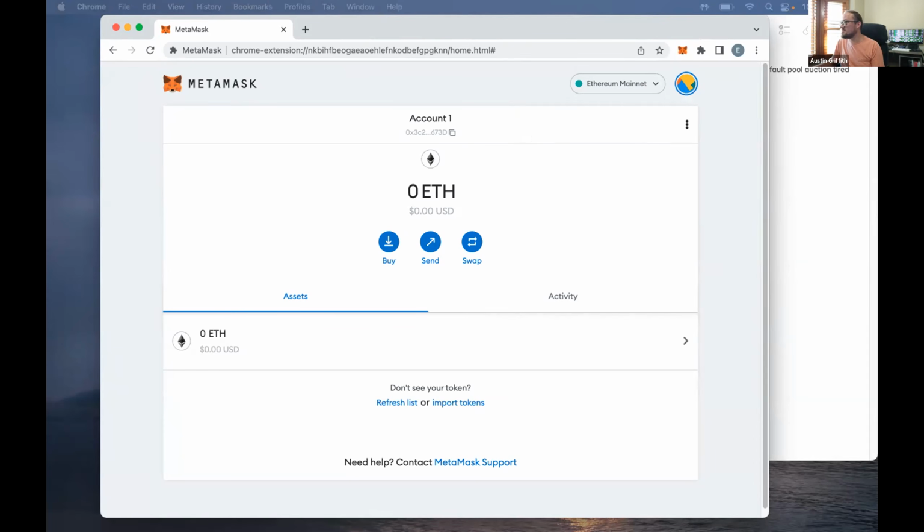Whoops, let me send. Okay, should I steal the screen? Let me steal the screen, and I'll show me sending from my MetaMask. Here we go. I've got some other stuff here, and we'll cover some of this later, but what's important here is my MetaMask. I've selected the Kovan network, which is a test network, instead of mainnet Ethereum. And I'm going to hit send.